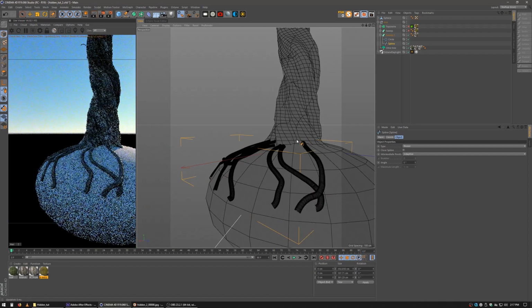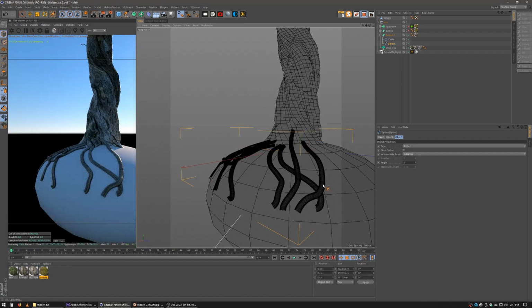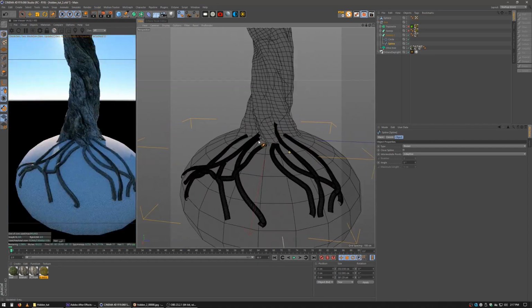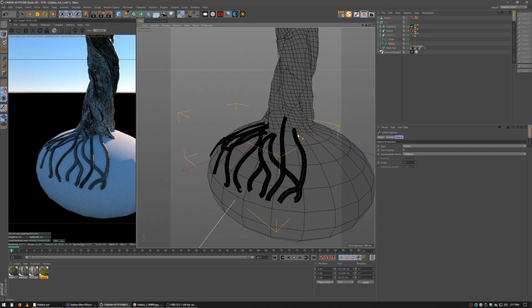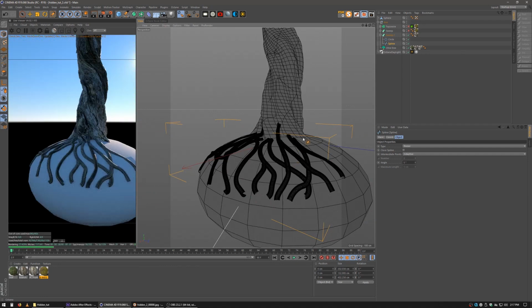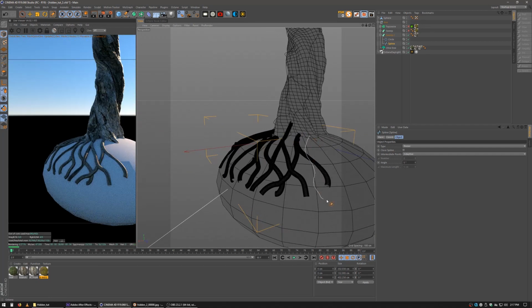So you can get very creative with this, because you can even start up on the tree and it'll still draw inside. And the more you work at this and the more detailed you want to get, you can get some pretty cool looks.